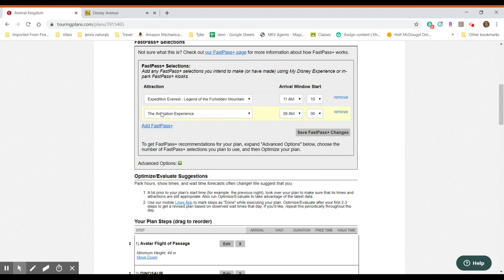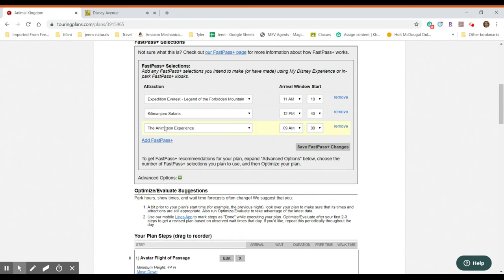And then her next fast pass is Safari at 12:40. Okay. And then she has Navi at 2:15.